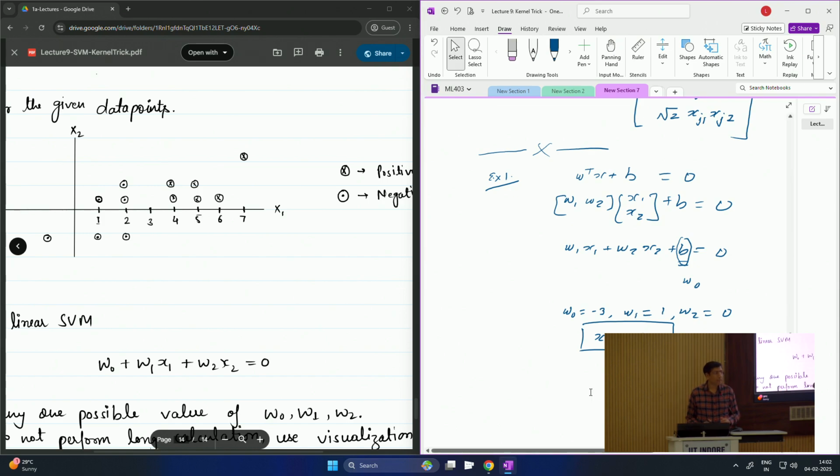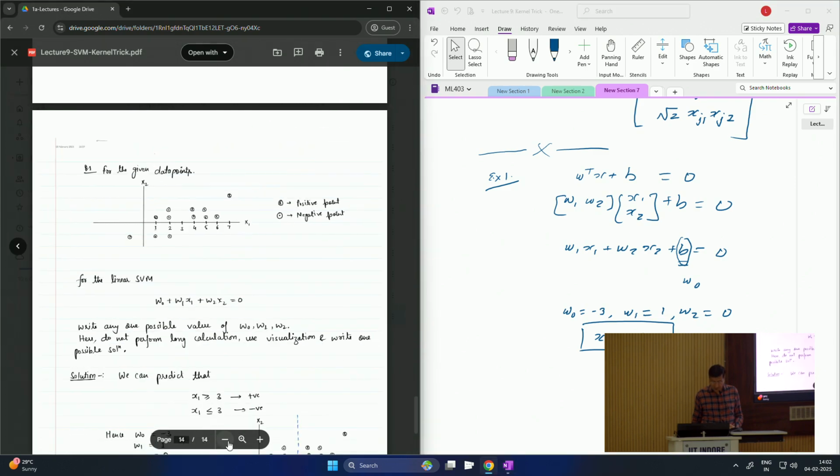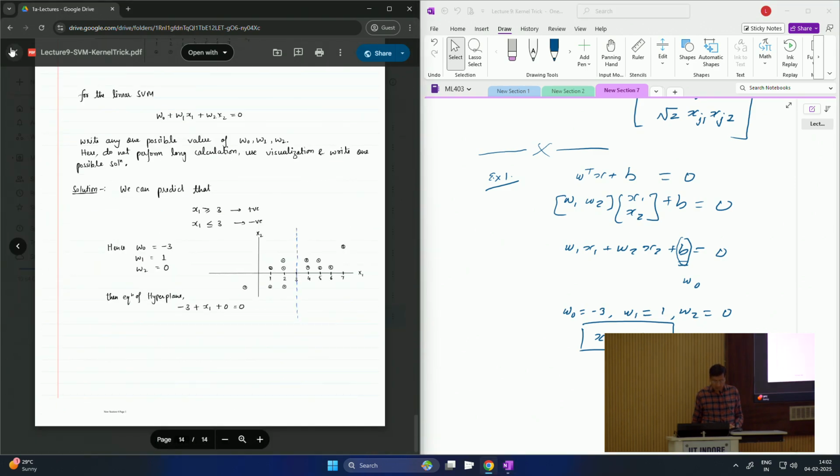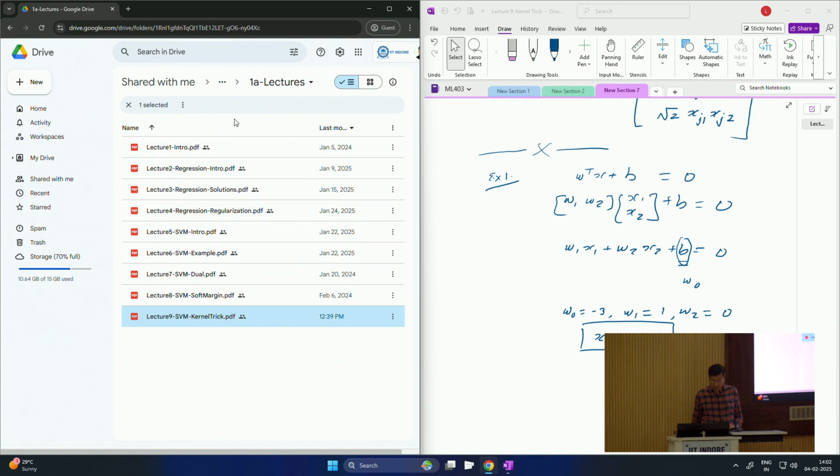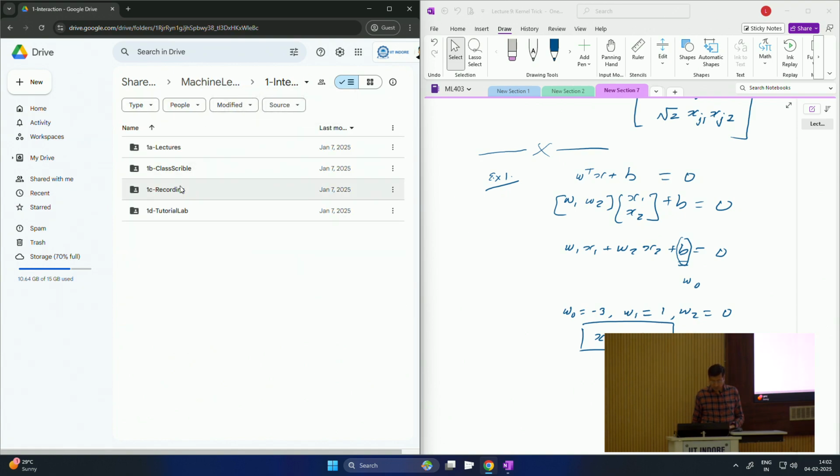Everybody okay? Yes? So now this is what is there in the slides. Now I have added a homework problem, but we'll do it today. This finishes lecture 9, this finishes support vector machine. We go to interaction. Now your practice. The practice will happen. The very first thing which we are going to do is go to interaction. I already told you. Yes. Okay.